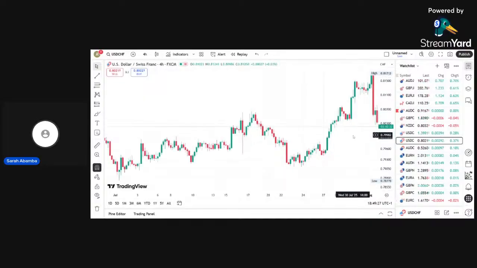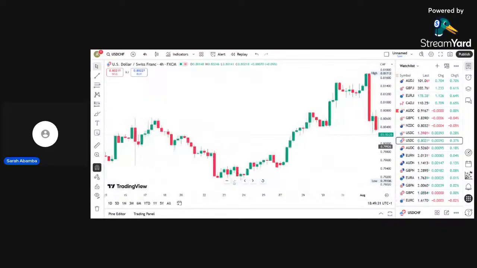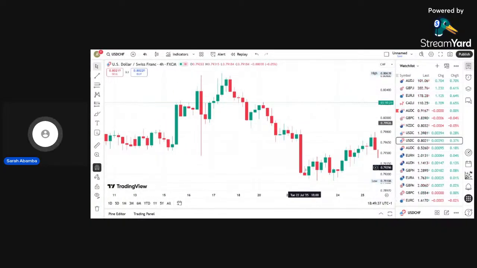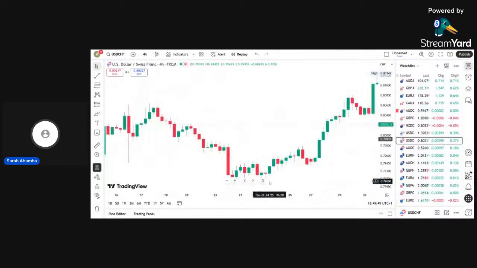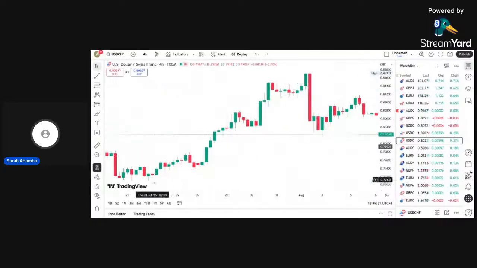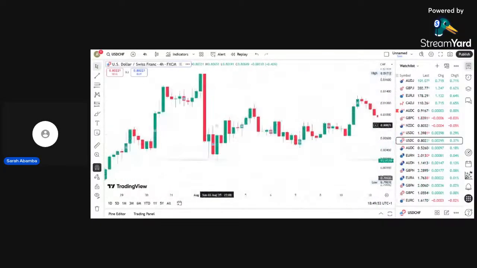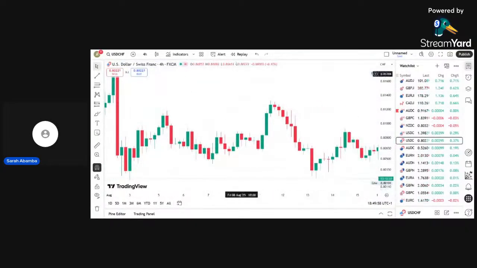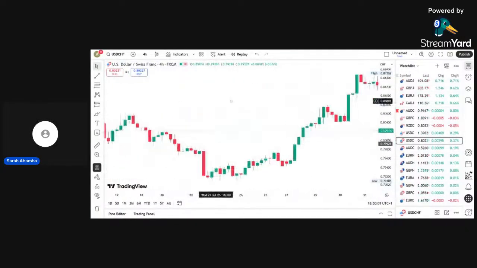Okay, I've seen an engulfing bar pattern here, so I'll expand my chart. You see the first candle, a bearish candle, the second candle, a bullish candle. This is a bullish engulfing bar pattern, totally covering the first candle, and the market just went up. And just like that, a bearish one was given and the market started coming down. So I saw one.